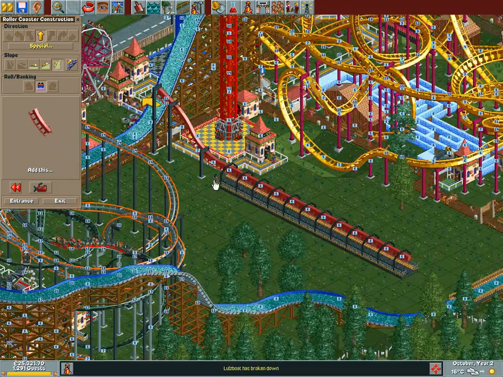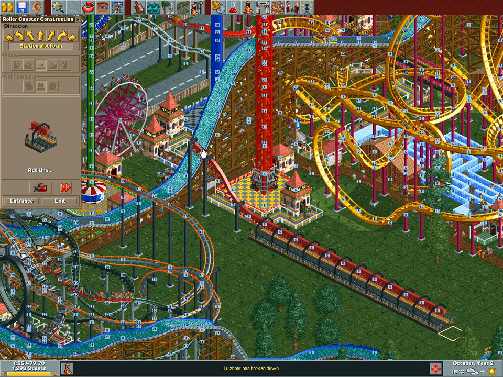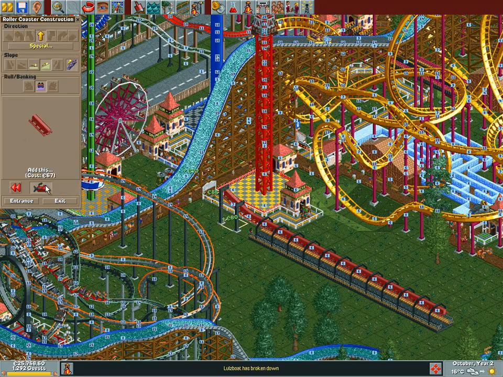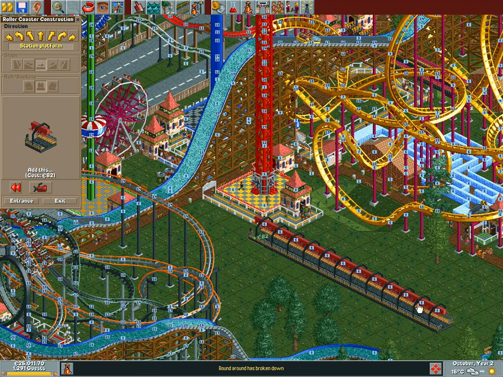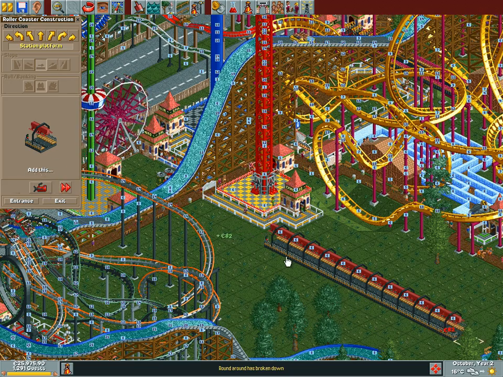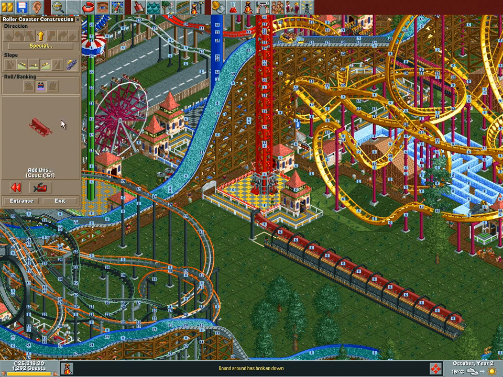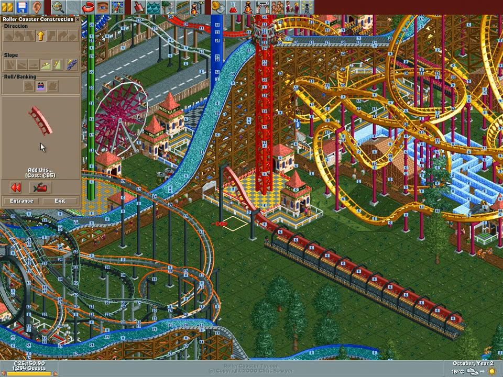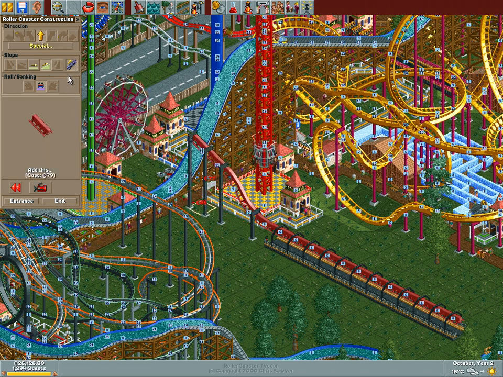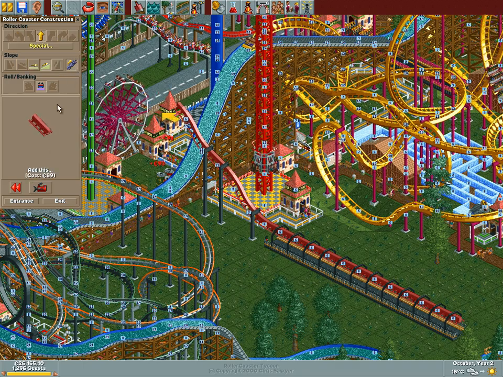Oh, crap. Alright, so forget what I just said. Let's move the station back a bit. I need to remove one more piece of station, because otherwise this coaster is never gonna get from the ground. And that's more important than a nice and smooth return to the station. So, yes, that's more like it. Good.